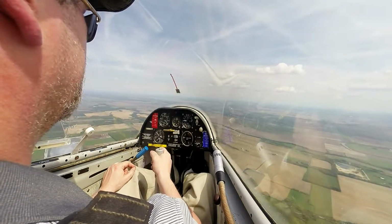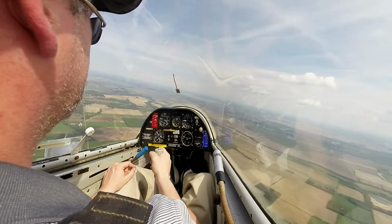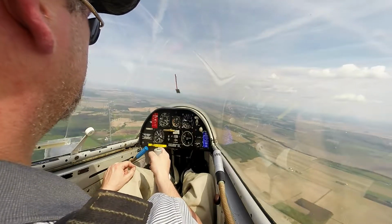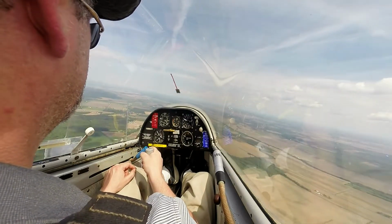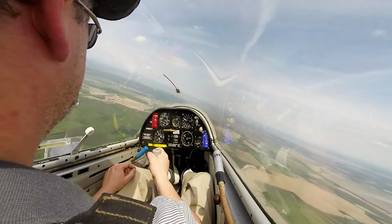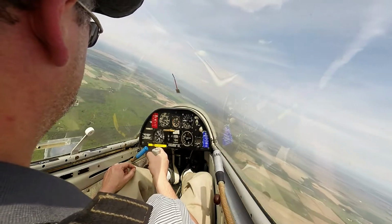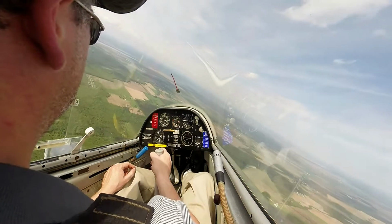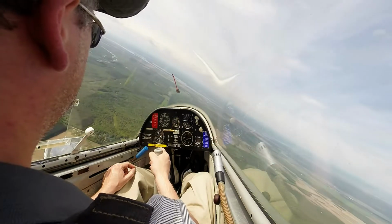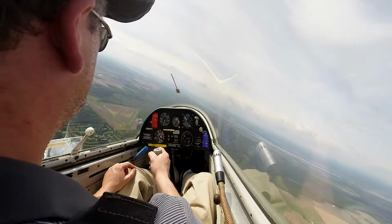Try to the left a little bit. Tiny bit to the left. There you go. I'd start circling in this right about now. Start turning to the left. Nice gentle turn. There you go. Keep the turn going. Keep going. About 30, 45 degrees. It should be good. There you go.